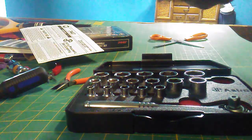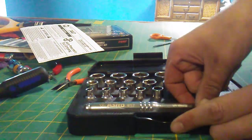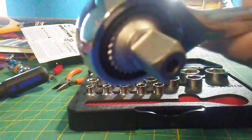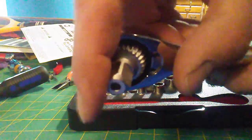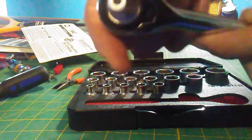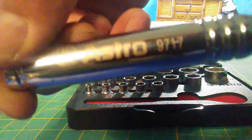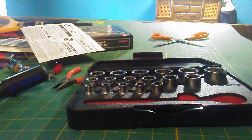This one's got some rust in it. That's kind of funny, they didn't put enough oil on it coming over in the boat. And this is the wobblehead ratchet. Interesting. See that? So this is Astro 9117. It's pretty sweet.